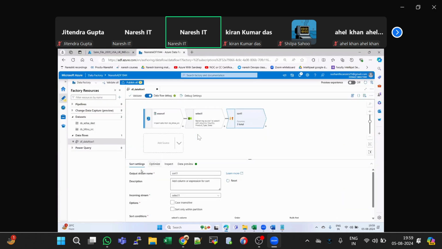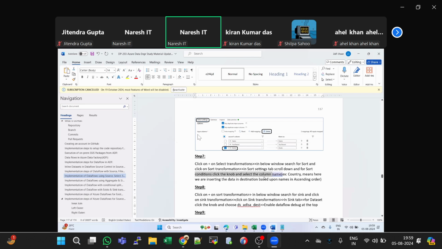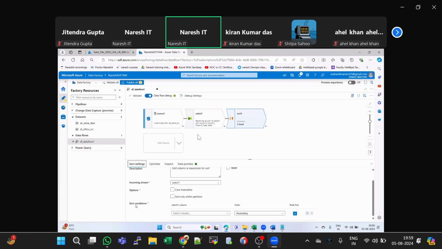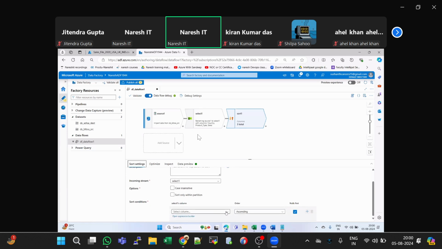Okay, in the sort settings tab, scroll down, and for sort condition, click the knob and select the column. How you want to sort the data in your destination, you decide here in the sort transformation.